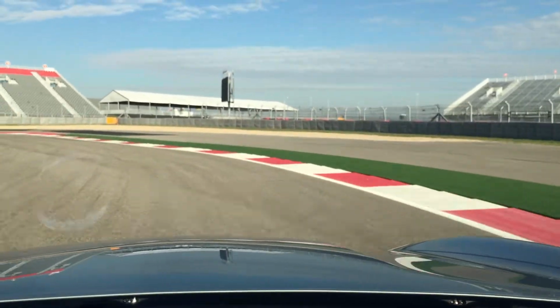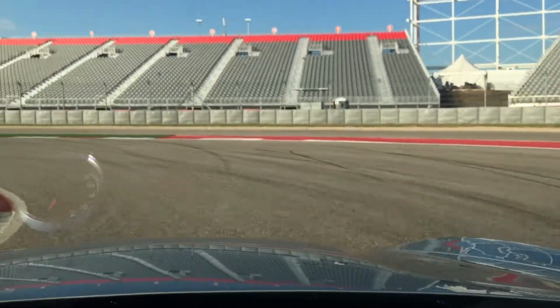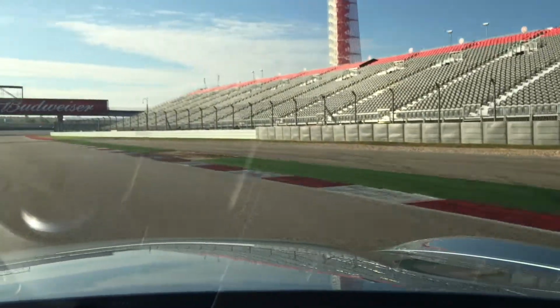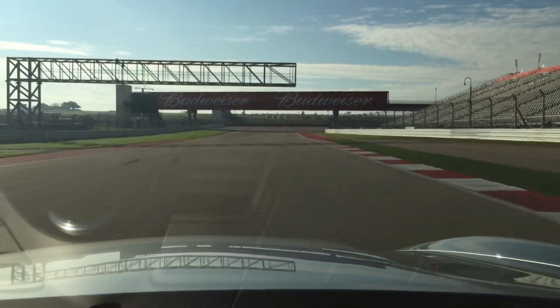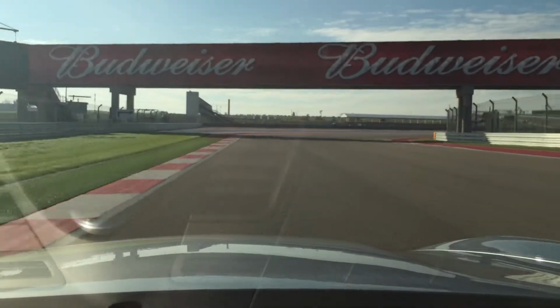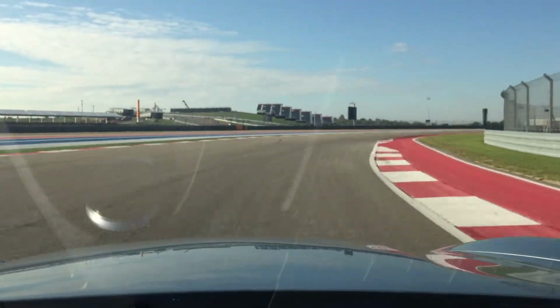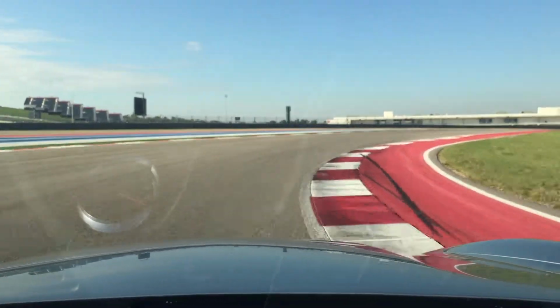So we're going to come down like this. And then we're going to wrap the corner like this. Now get back to the gas. Start giving it gas. More aggressive on the gas, throttle up. We're going to transition to this side of the track. More gas. Keep building, building, building. More throttle. More and more and more. Just gently feeding in. We're going to go to the inside right here.